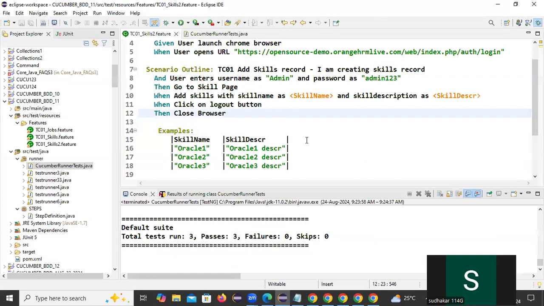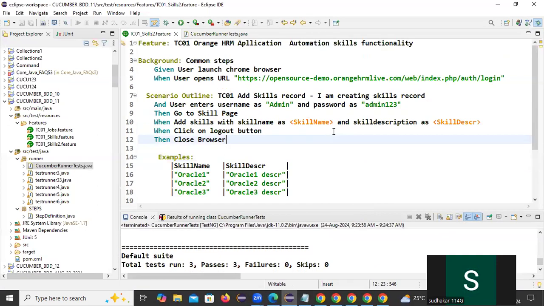Now tell me, whenever you join interviews, people ask the question: what is the difference between scenario and scenario outline? In a scenario, steps will be executed only once, with predefined input values.